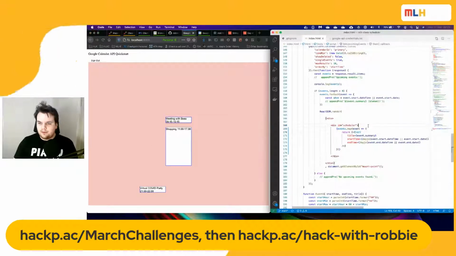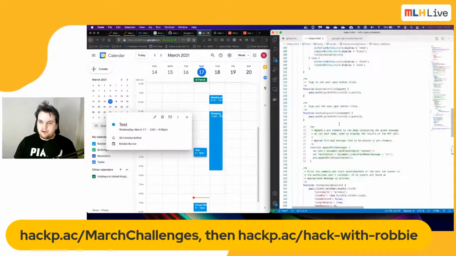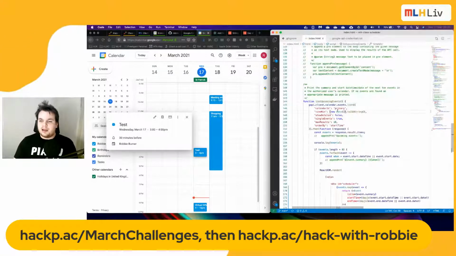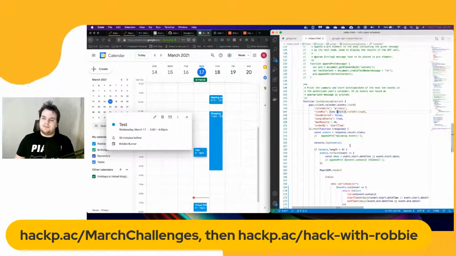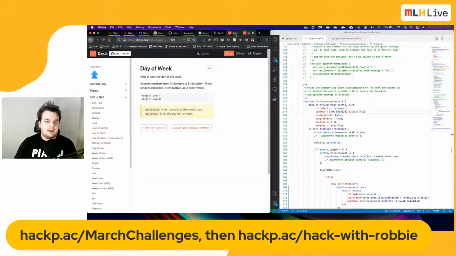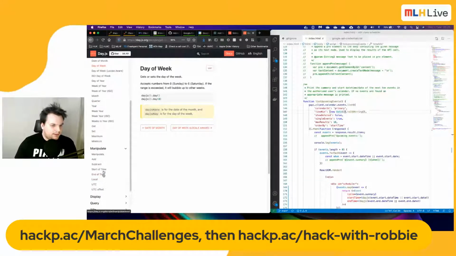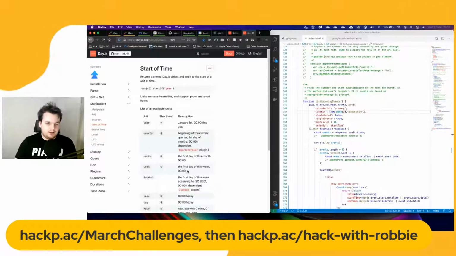So what we need to do with the test one is essentially change our logic where we are listing our upcoming events to not just do minimum time of new date to string. We actually want the start of the week, right? Now, I wonder if there's a way in Day.js to get that. Let's manipulate, maybe start of time. Oh, returns a cloned Day.js object and set it to the start of a unit of time. The first day of this week. This might actually give us exactly what we want.